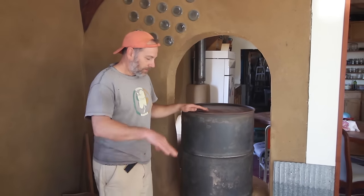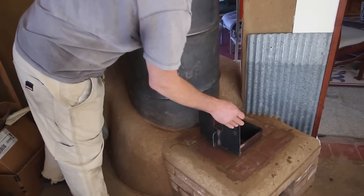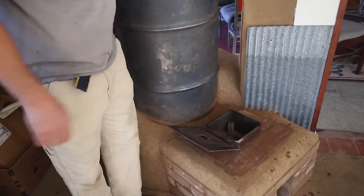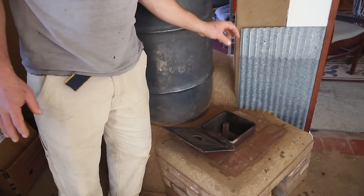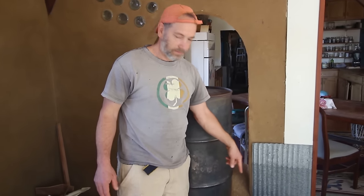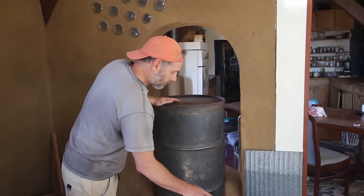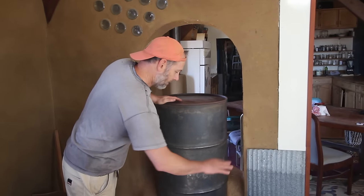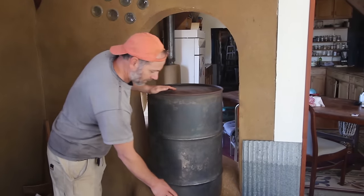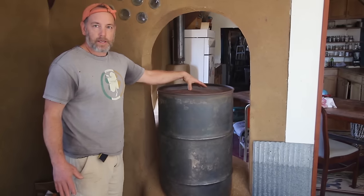So in a rocket stove, you have a feed tube, and you light a fire right at the bottom of the feed tube, and it's kind of counterintuitive because you would think a fire usually burns upwards. So if you light a fire at the bottom of this box, why wouldn't you get smoke and fire in your house? Well, because there's air going horizontally and then up inside a chimney, and that's the engine of the rocket stove.